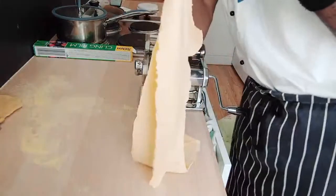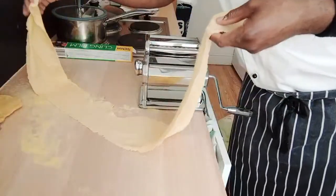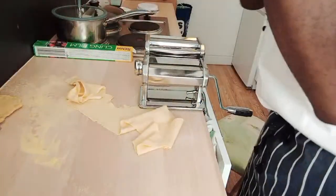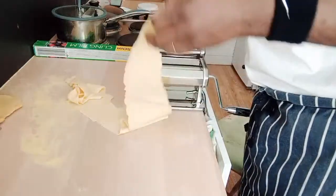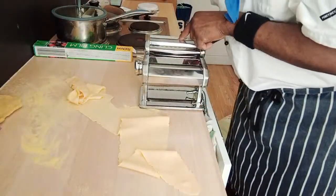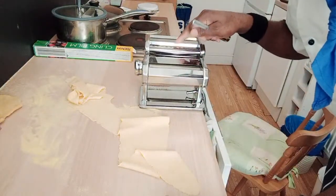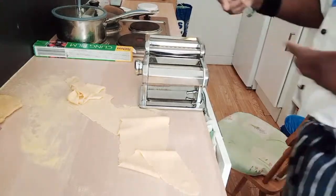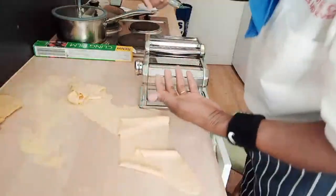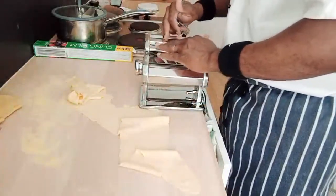So now, my friends, this is nice and long. So I'm gonna use this to make tagliatelle. That one is for spaghetti, you know, and this one is for tagliatelle. When I'm done, I'm gonna flip my pasta machine to show you which one is for spaghetti and which for tagliatelle.